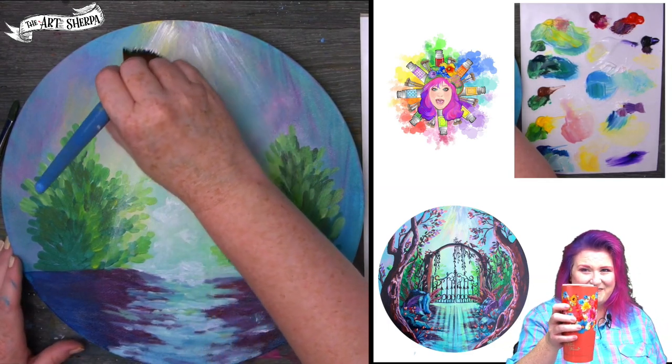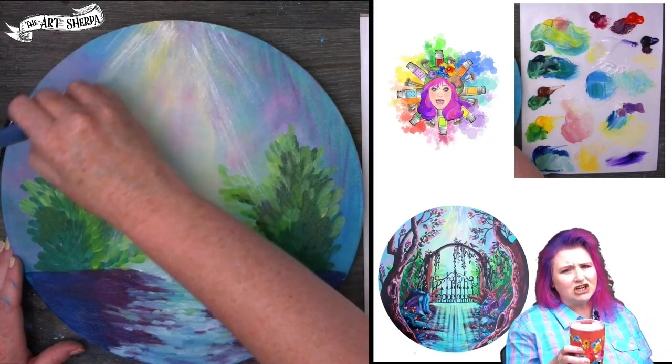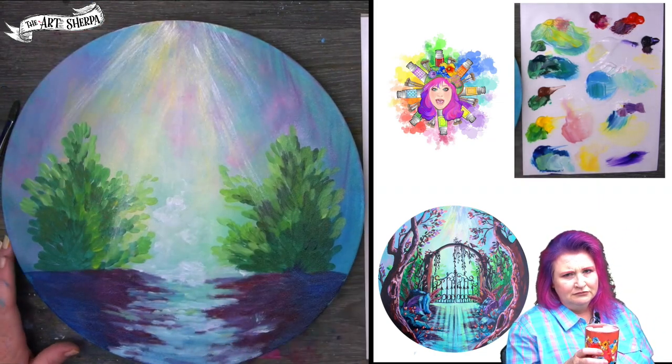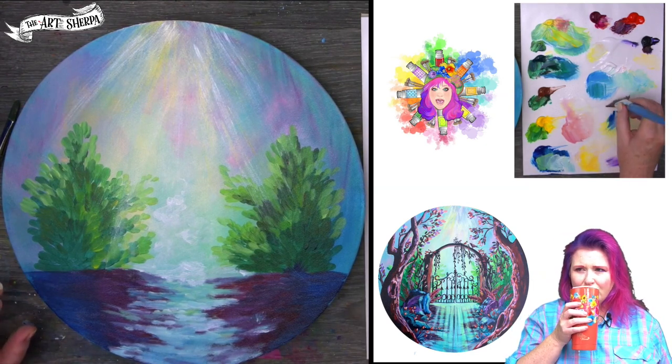So look, I made do. Look at me infuse this brush. I'm like, it's going to do what I say. I give it the face and like, do what I say, brush.